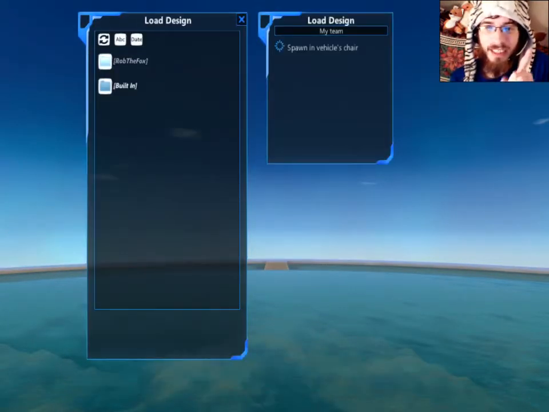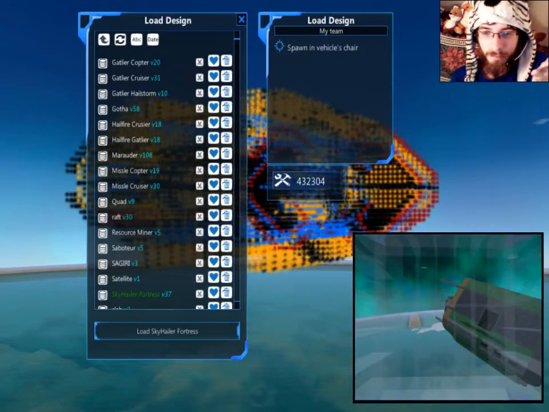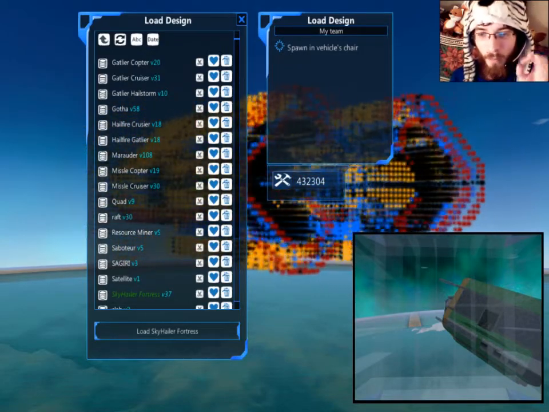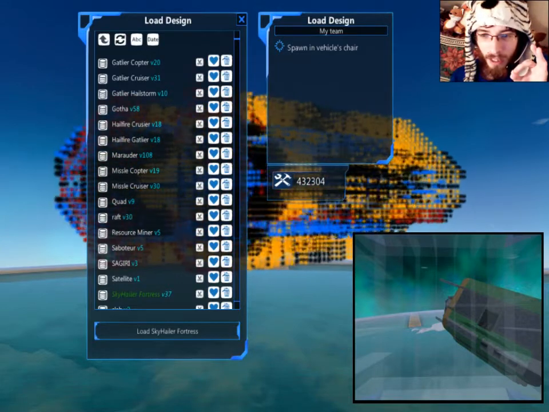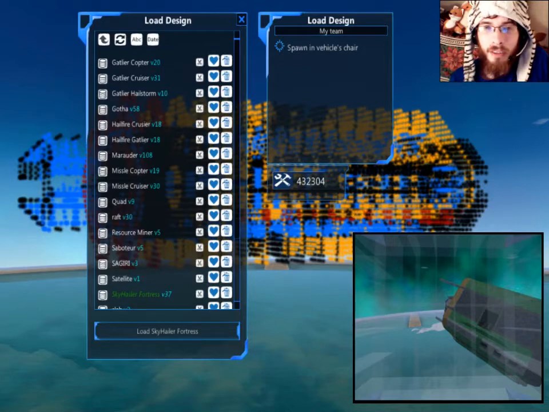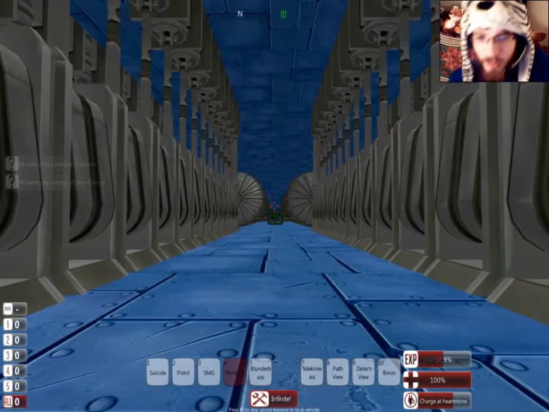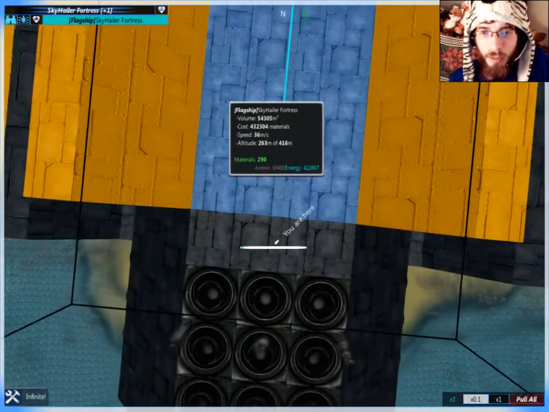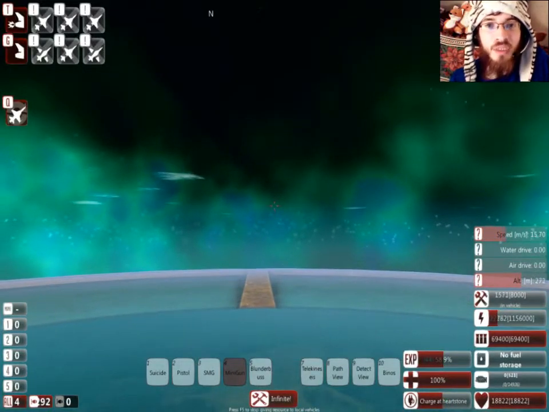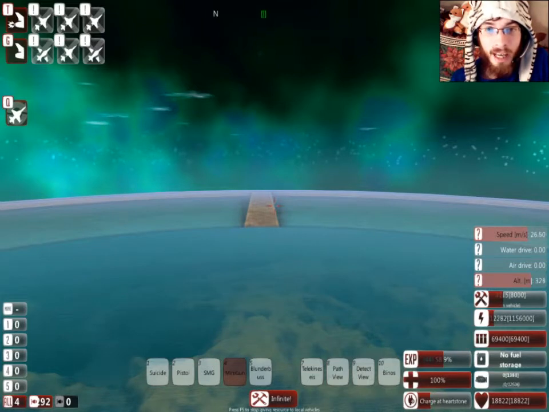Now, there's this project that you guys know about that I've been talking about on and off. It's the Sky Halo Fortress. Okay, I'm going to show you guys this. Now, what I'm about to say is something that I thought I wouldn't be able to say for a while, and you guys would be wondering, what the hell could that possibly be? It's finished. Yeah, you guys just heard me correctly. The Sky Halo Fortress is complete.